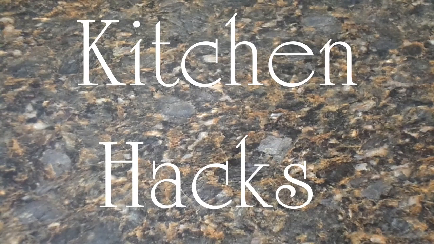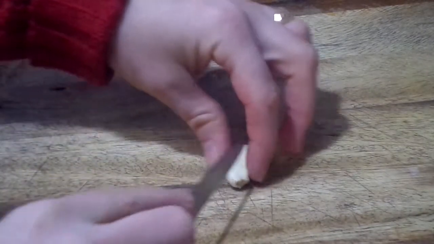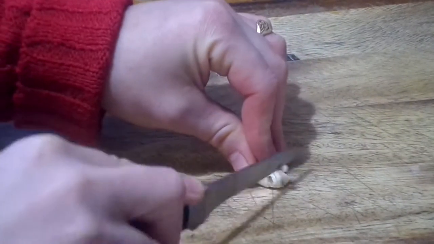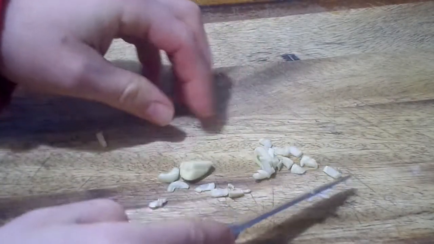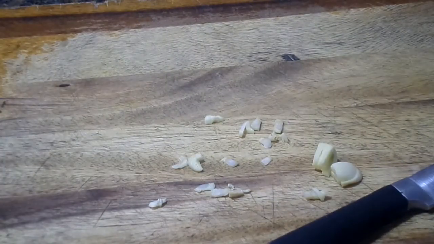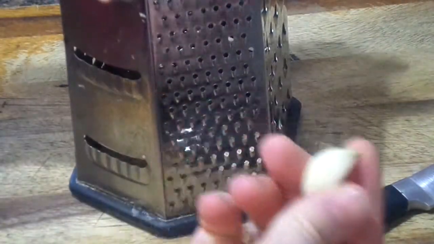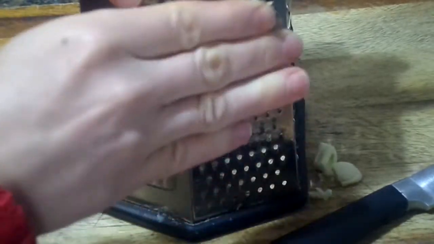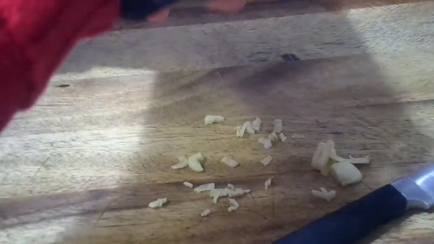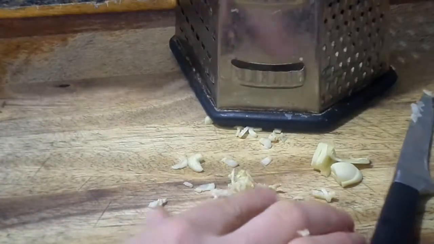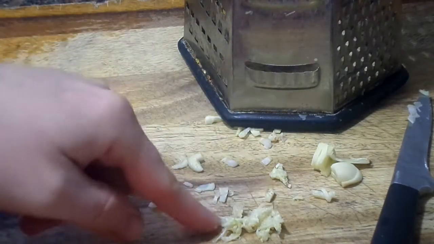So number one: if I chop this with a knife it takes a lot to make it really small, and even then it's only chopped, so it's not as small as I want it to be. But if you take your cheese grater and go to the small side here, or even smaller if you like, this works really good. Just take your garlic cloves and grate it on there and it's done. You can pull the garlic out and it's grated really fine, much smaller. It's perfect. This works really good for onions too if you want to get fine crushed onions, and also works great for ginger.